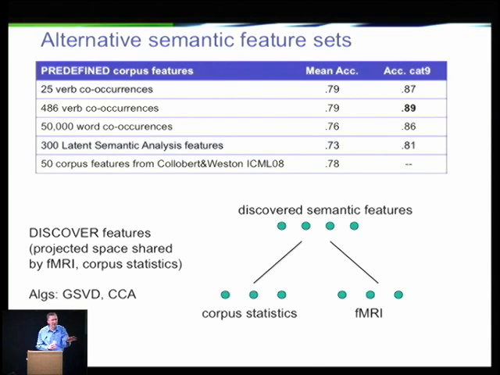And actually, I'm not going to mention this elsewhere, but since then we've collected data on 40 very abstract words like justice, love, anxiety, democracy. And we found that when we trained the model using those words, our original 25 verbs did not work so well. But if we use this list of 486 verbs, then it does work well. So I think the 25 verbs worked particularly well because we were working with concrete nouns. And when you start talking about having people think about words like anxiety, it's not as grounded in sensory motor regions.